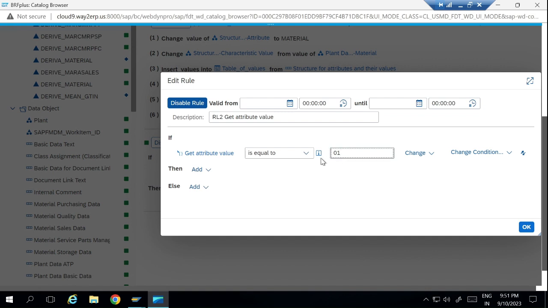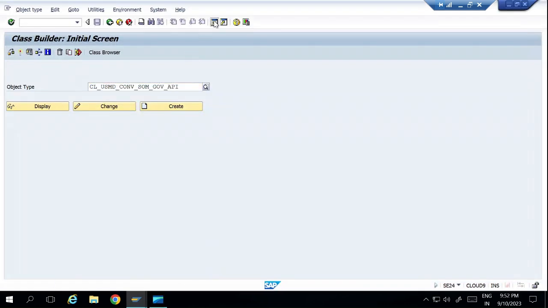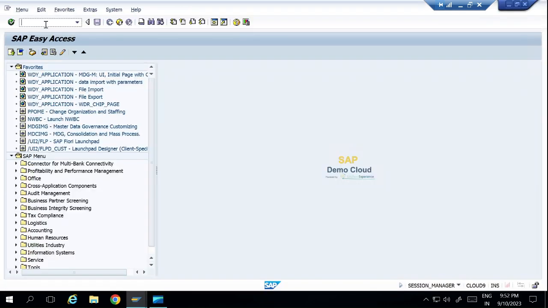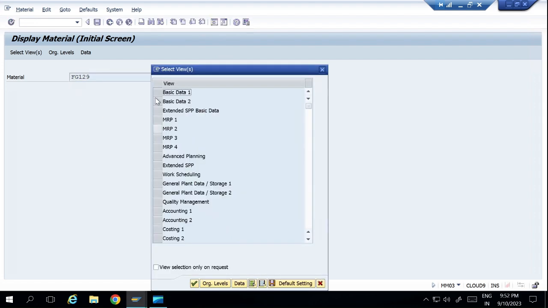So this is the status which is defined within the table. So let's see. If I go to MM03, open, let's say an object like FC129.